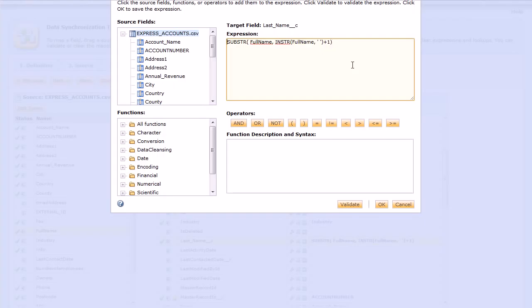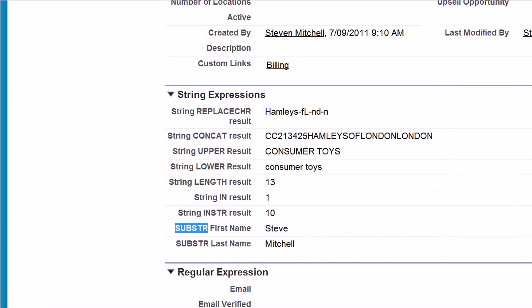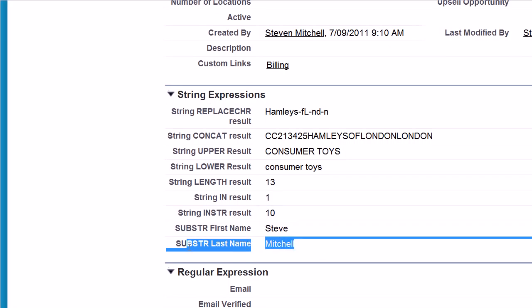So one last time, just to revise that. Full name, that's the full name value that you're passing in. The second value is the inString, which is searching for the index of a particular string, and then it will return those results. Now if we take a look at the results of those functions, first name returns Steve. All right, so we have nice, clean, and then last name is Mitchell. So a very quick and easy and fantastic way to break up strings with Informatica Cloud.